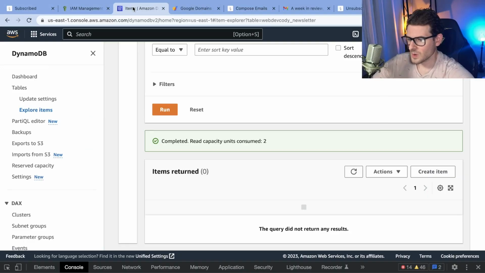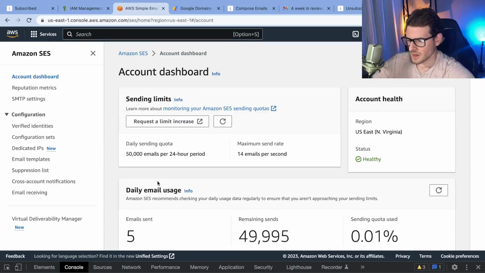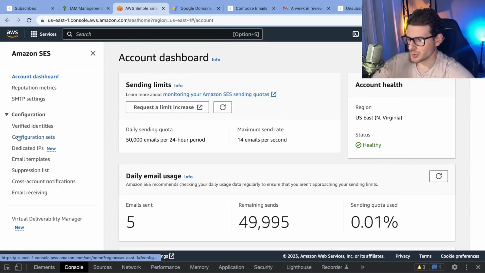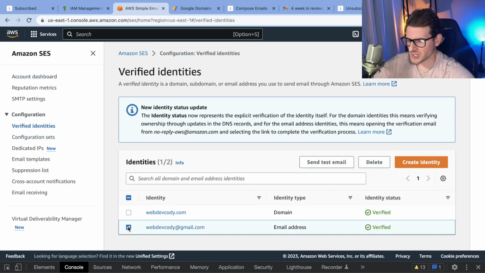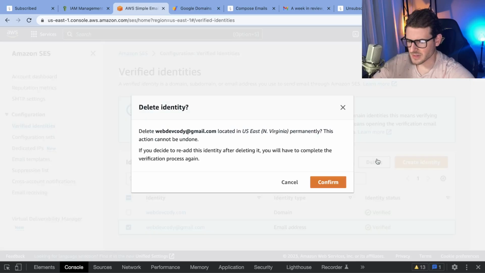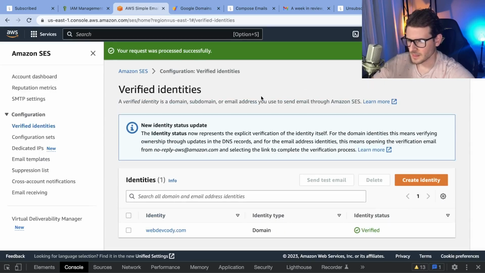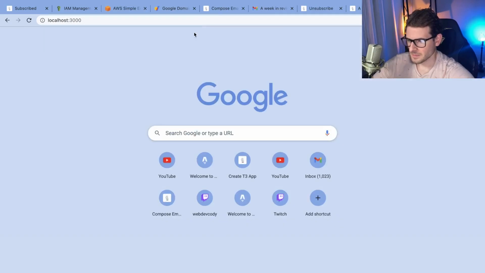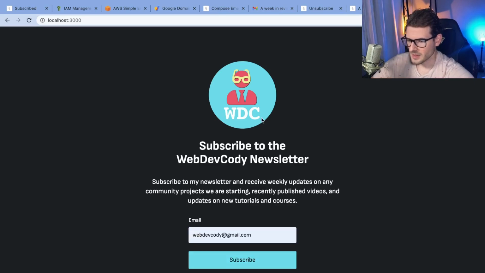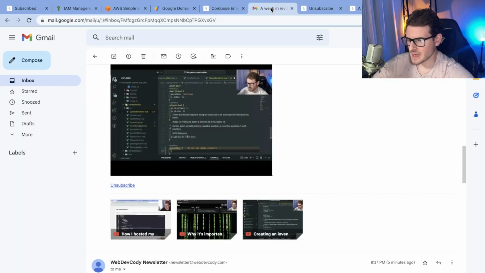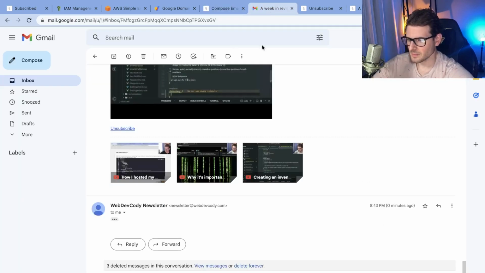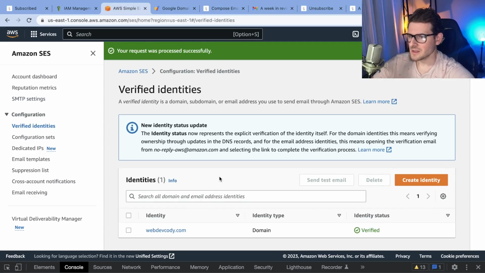So if I go over to Amazon SES, and let's go over to, let's see, verified identity. So I had to add in, actually, I don't think I need this. Let me get rid of this guy. Let me delete that one. Let me make sure this thing still works. I'm going to do one more test here. I'm just going to add my thing, subscribe. I'm going to go over here and just send out the email one more time and make sure that I still get an email alert. Okay, it still worked fine. Awesome.